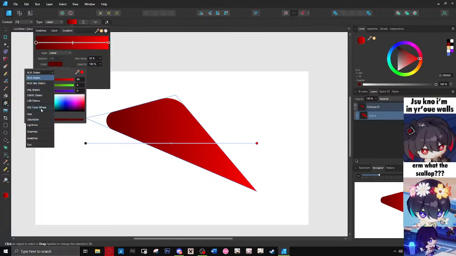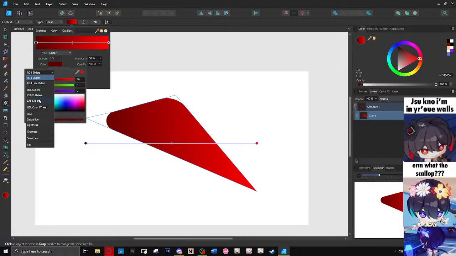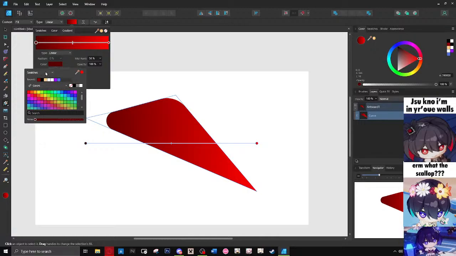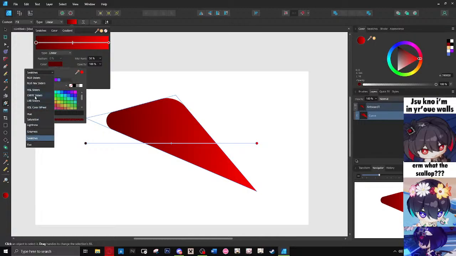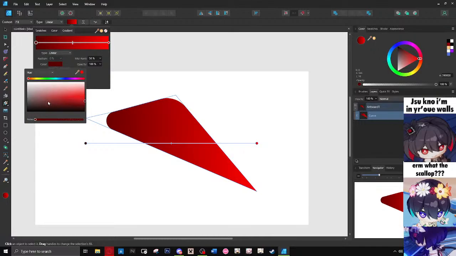Instead of RGB slider, not color wheel, is there something else like the Photoshop thing? Grayness, no thank you. Not swatches, CMYK sliders. Yeah, this would do fine.